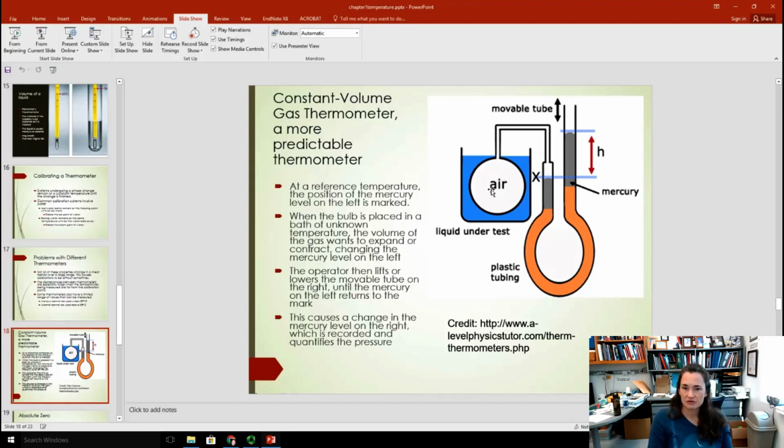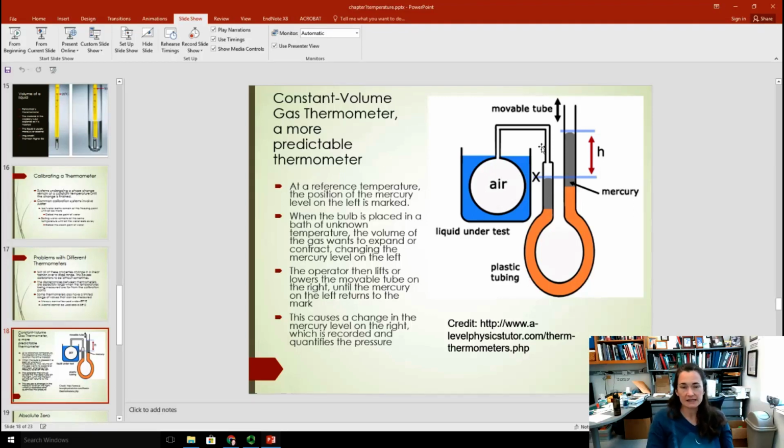Then there's, to the bulb, you've got a tube coming out that's fixed, and then ends here in another larger diameter tube. Now, that's where the glass ends, and then you have a plastic tubing that attaches it to another glass cylinder that you see over here. The glass cylinder on the far right is mounted so that it can move up and down, all right? Now, these glass tubes and the flexible tubing are filled with something like mercury, okay?